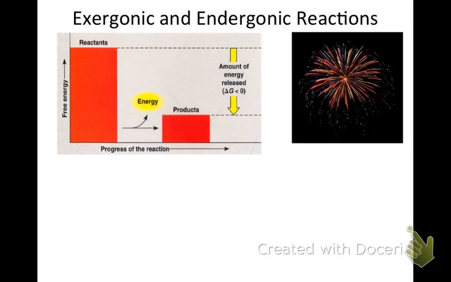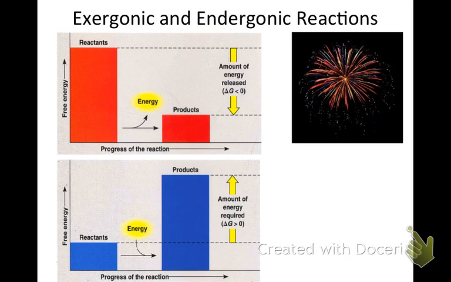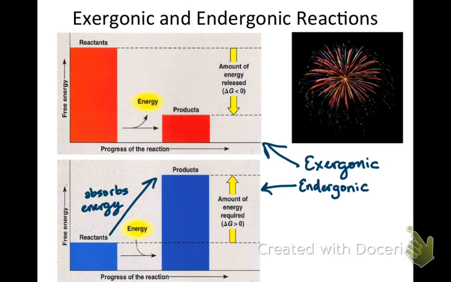In organisms, though, often the products of a reaction are going to have more energy than the reactants used to build them. Like in photosynthesis, carbon dioxide and water don't hold a lot of energy in their bonds, but glucose does. They're absorbing free energy, and we call them endergonic reactions. So we've got our exergonic reaction and our endergonic reaction, and those are also called biosynthetic or anabolic reactions.